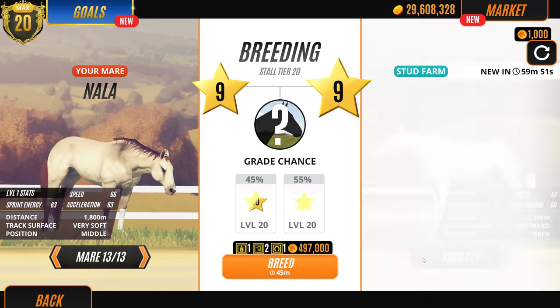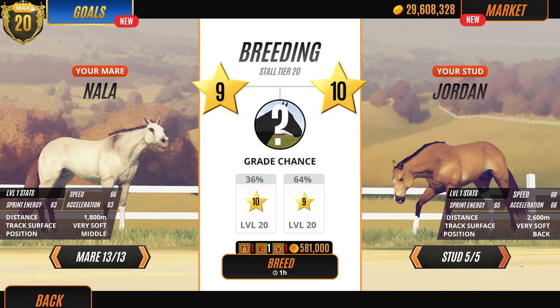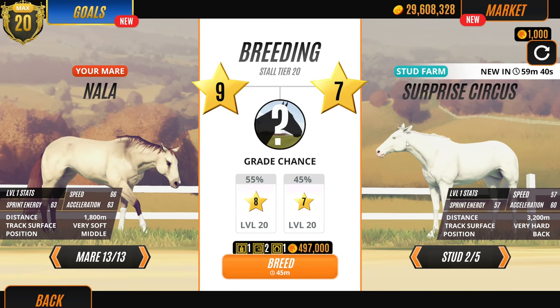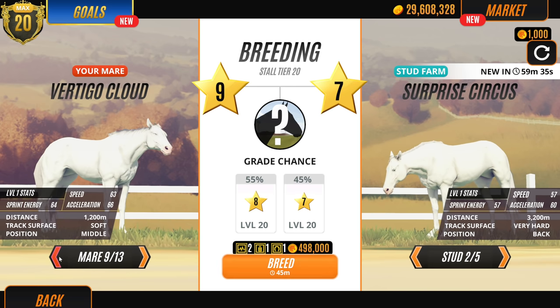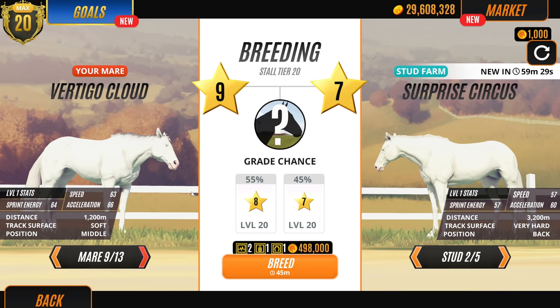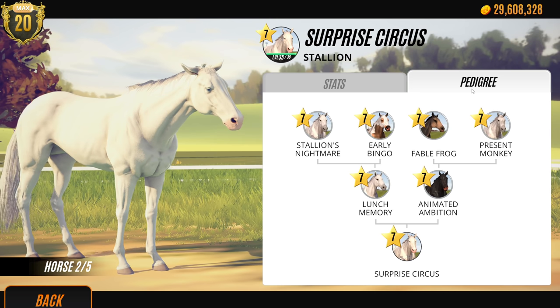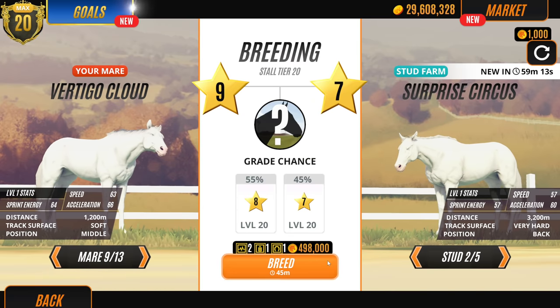Okay, guys. See, why are there nicer colours with the not so good stars? What's that about? Why don't I breed him with my level 10 other grey? This could be disastrous. Let's breed him with Vertigo Cloud, because Bred for War said that two greys will breed a black horse. It doesn't matter what level the black horse is. See, that's called black in the family. So that's black and grey.